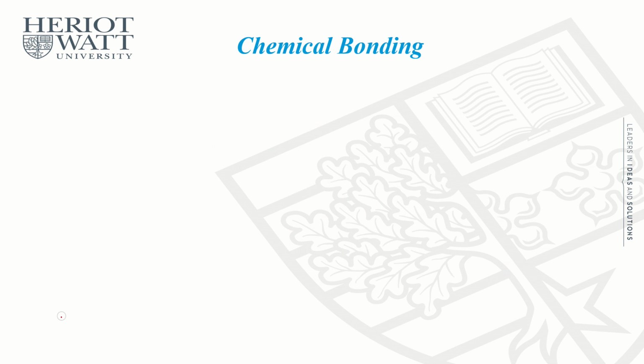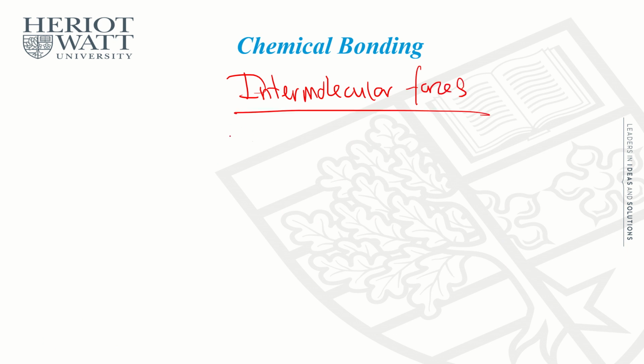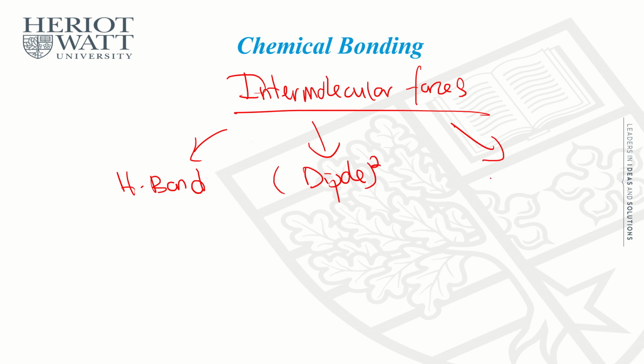All right, so this is polar and non-polar bonds. Let's move on to the next part. Next will be the last part of this topic, which is intermolecular forces. This is quite important to identify the physical properties of most of the covalent molecules. Now, intermolecular forces are divided into 3. We have hydrogen bonding. We have dipole-dipole forces. And then we have London dispersion force. Okay, now among these 3, which one is the strongest? Hydrogen bond is stronger than dipole-dipole. Dipole-dipole is stronger than London dispersion force.